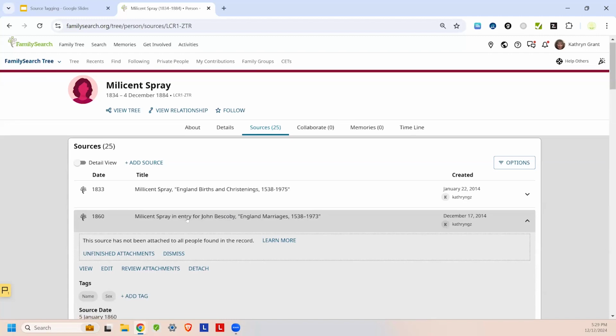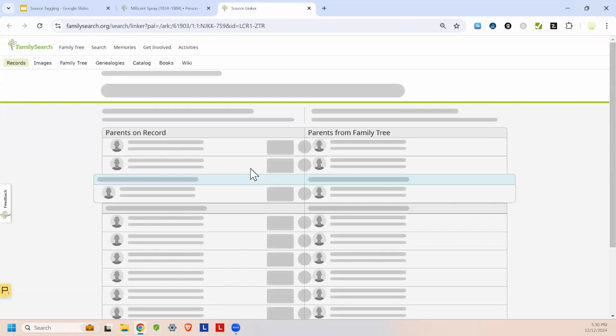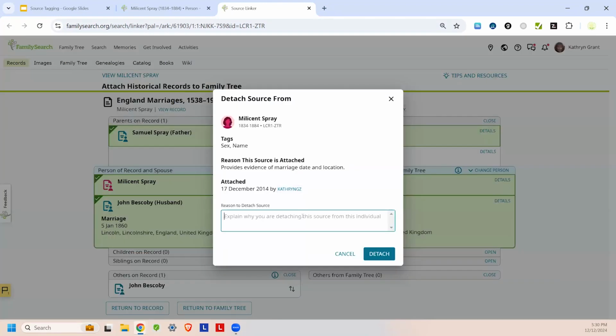What you have to do is put the source in your source box, and then from the source box, add it to the couple relationship. You can add things to the source box when you're attaching, but it doesn't look like it's an option here. So just for the sake of this example, I'm going to detach this source and I'm going to say test.